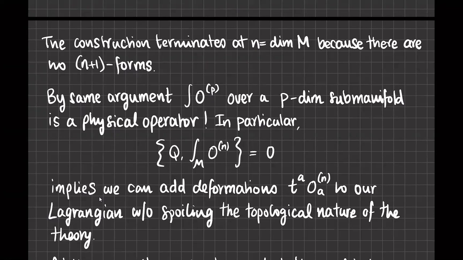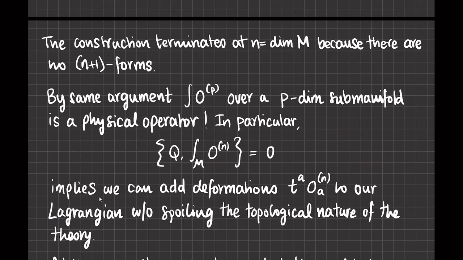Sorry, why do you say that the integral over M is Q exact? It's written on the screen. This equation. No, sorry. It's Q closed, right? Q exact means something else. It's only Q closed. Okay, there are two different statements. Let me just try and clarify, and if I am not able to, then you jump in. The first statement is that the integral of O_N over the manifold, when you take the commutator with Q, is 0. What this tells you is that the deformations do not spoil the topological nature of the theory. What Aditya is saying is a different thing, which is that O_N itself is not Q of something, which is true. Sure, that's what I was saying.